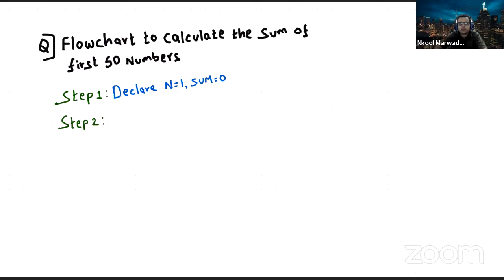If capital N is less than or equal to 50, if this condition is true, then only I will calculate the sum.